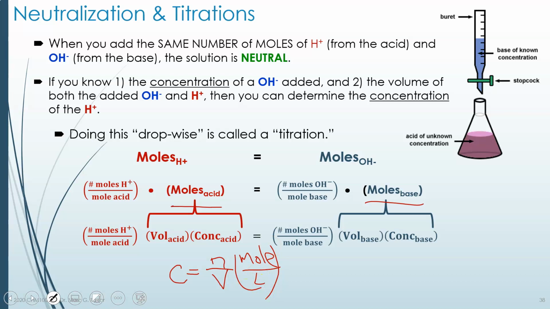So if I rearrange this equation, the number of moles, which we abbreviate as n, is just equal to the volume times the concentration. So volume times concentration is the number of moles of acid, and then we just correct that for how many protons are actually on each acid. So if it's 1, we don't change it at all. If it's 2, we have to double our acid concentration to get our proton concentration.